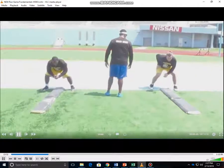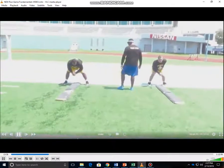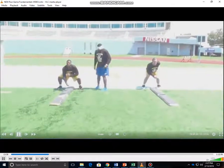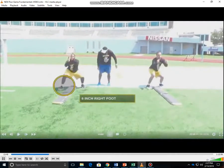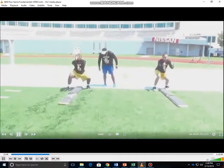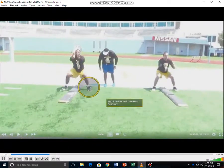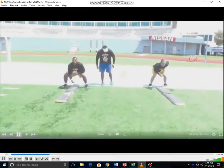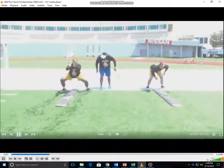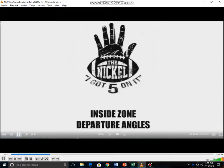Now, we'll come through next with, again, we'll start with 6-inch. You'll watch the young man here to the right. He's treating these guys again as right side guys. He's going to step with his left foot. Well, in this case, he'll step with his right foot because he's a left side guy. He'll step with his foot straight up field, shooting his hands at the first step. Then we're going to come 1-2. He's going to get his second step in the ground with some urgency, couple 1-2s. Then we're going to follow through short, choppy steps, wide base. Good job by these young men.